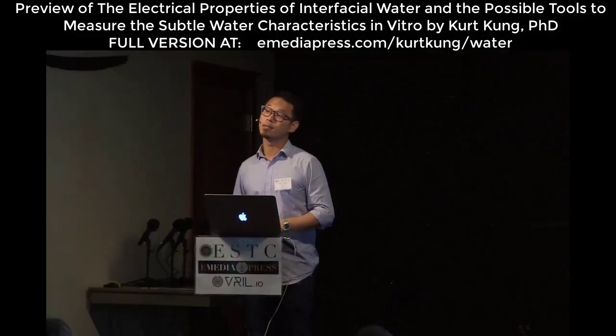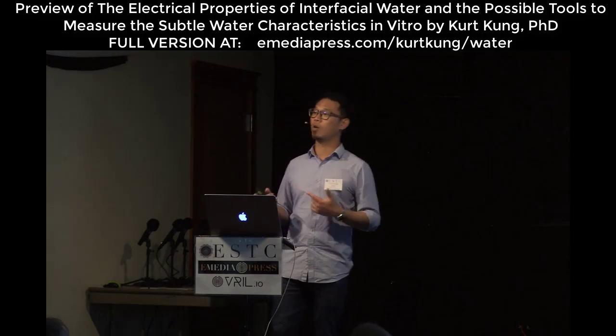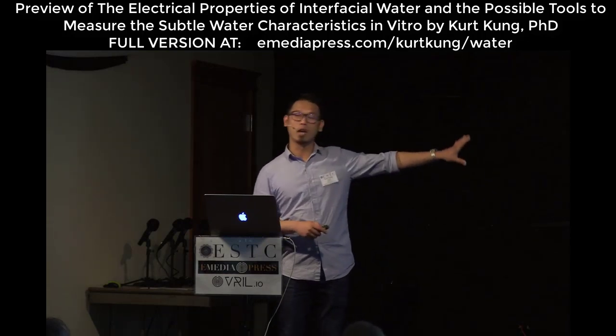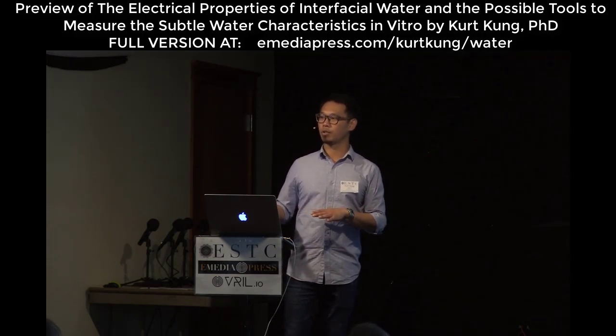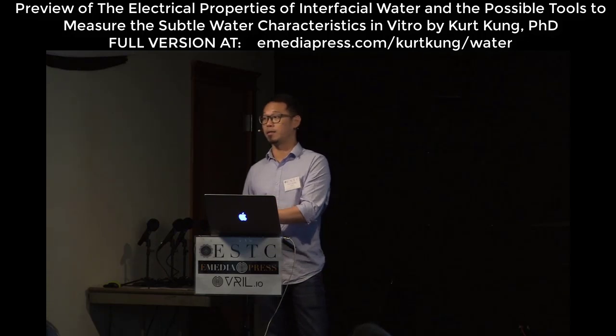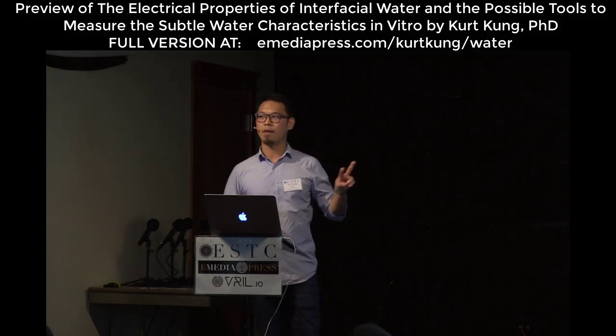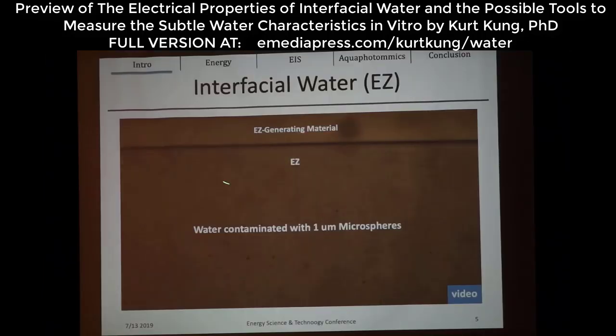Say that again? So the question is why there's pulsation. It's an excellent question. So these are the phenomena that we observe. And along with the net negative charge we're going to talk about, which led to the water battery discovery, those two pieces of evidence lead us to believe that water has a structure at the interfacial region. And because of the structure, it stores net negative charge.